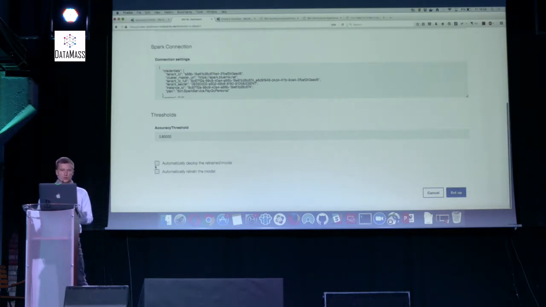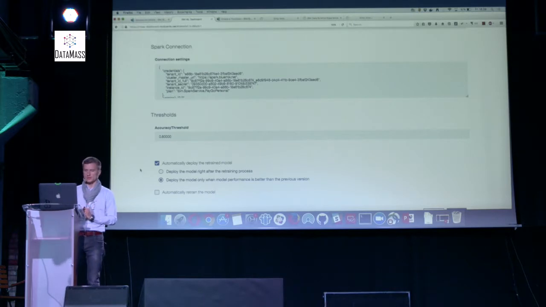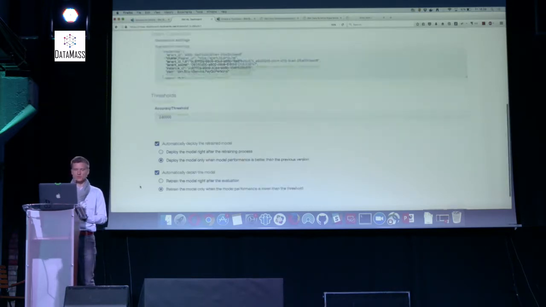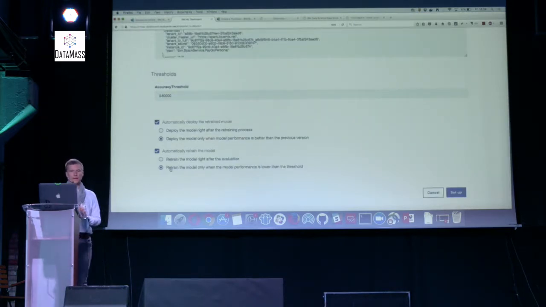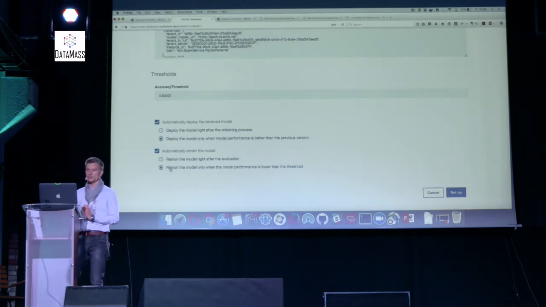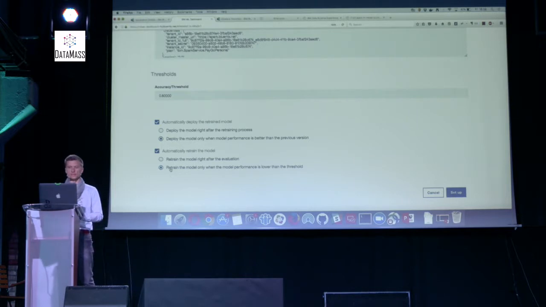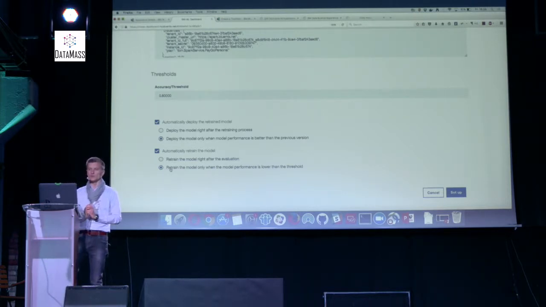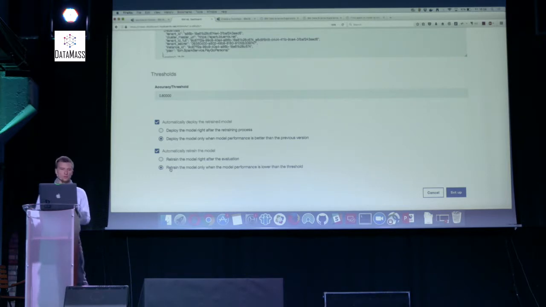We got also 2 checkboxes that we can use. So we can decide to automatically retrain a model if the model performance calculated based on the feedback data is lower than the specified threshold. And the second checkbox, we can decide to automatically redeploy the model when the newly trained model version is better than the currently deployed one.